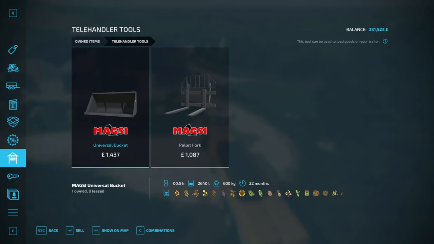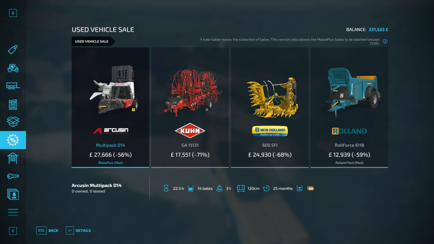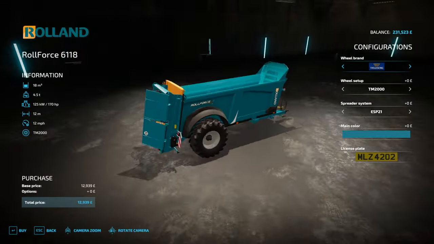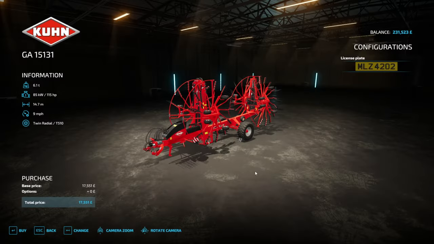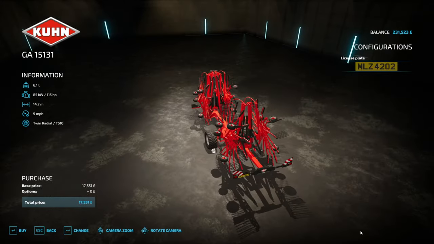I'm wondering if we can get a bigger bucket for the telehandler, or even a silage fork. See if there's anything in the sale for us that might come in handy. It's a manure spreader. It's a shame we don't have a manure pit. That's a big windrow. 17.5 grand. Oh.